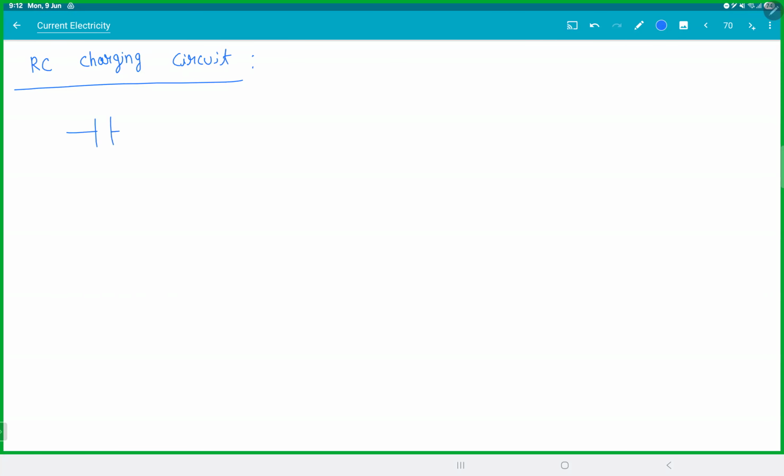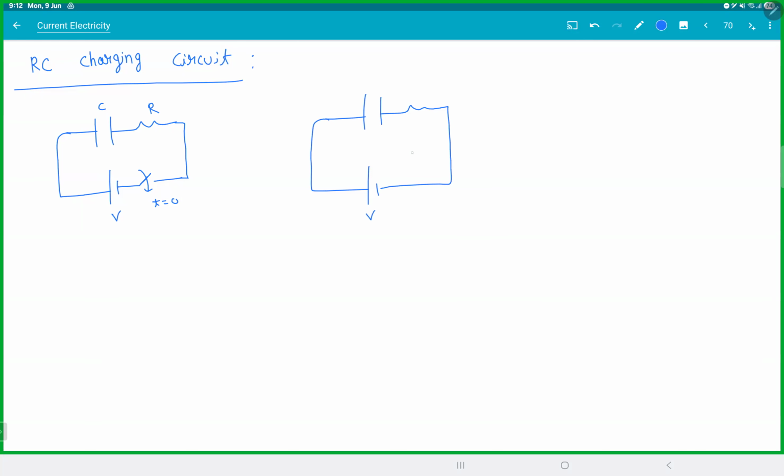So if you have an empty capacitor with a resistor, let's say you have a battery with a switch, V, C, and R. The moment you close the switch, you have some current here, and this will be charge Q here. Remember, this is a non-steady state. The current is not constant. The charge on the capacitor is not constant. They're changing continuously. And this current I is dq by dt.